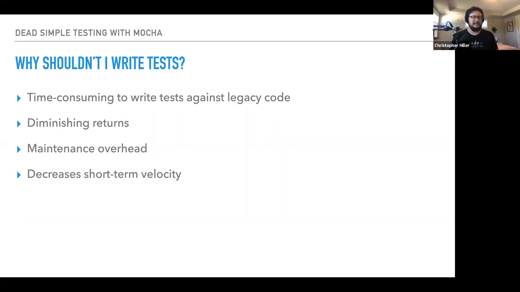Adding more tests does not mean that you are adding more value. It's not linear, there are diminishing returns. At some point, adding more tests doesn't really help, and instead it just introduces the third thing in this list, which is maintenance overhead. Automated tests are code, so they need to be maintained like code, right? So there may be a maintenance overhead, especially during refactoring, if your tests are not at the right level of abstraction, maybe they're too closely bound to the implementation. I'm not going to get into the nitty gritty there.